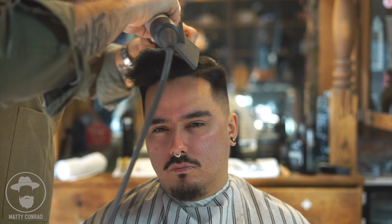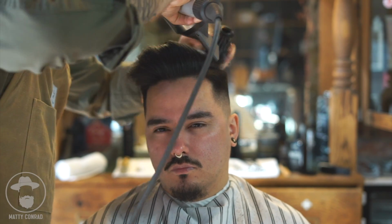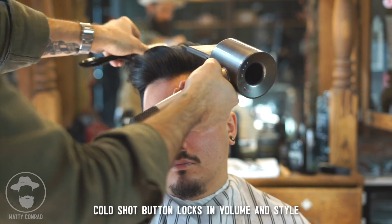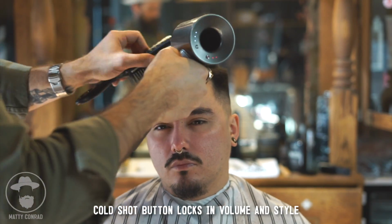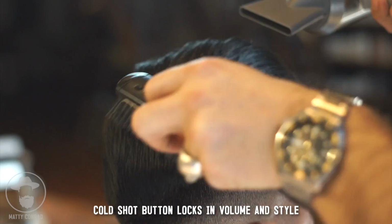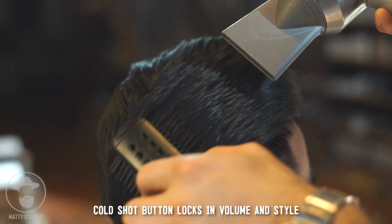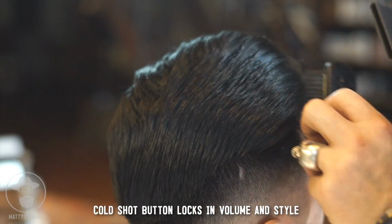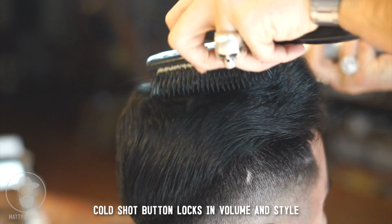Now I'm going to use the airflow to smooth down the part line and turn on the cold shot button to lock the volume and shape into place. I like to finish the hair with a cold shot button for about 60 seconds. This really helps lock in the volume and is one of the most important parts of the blow dry.